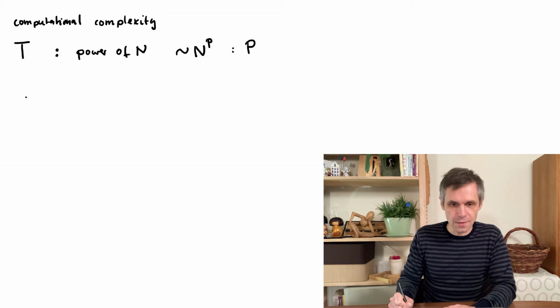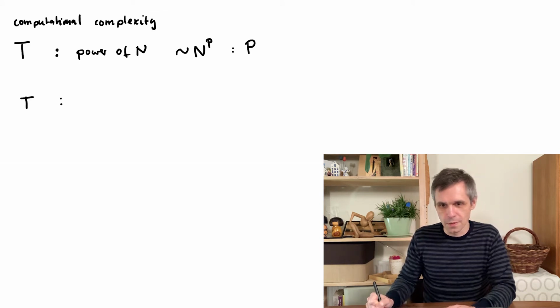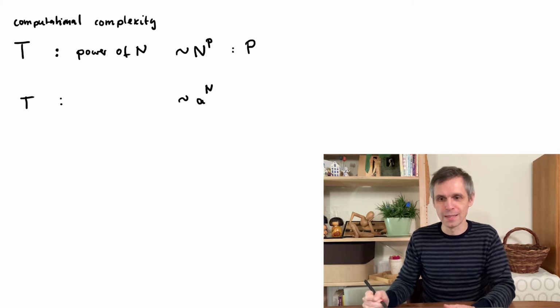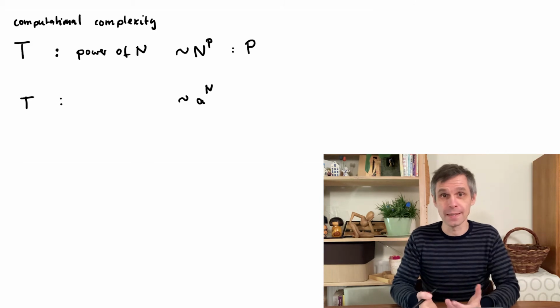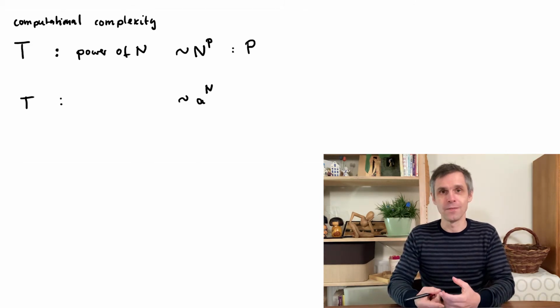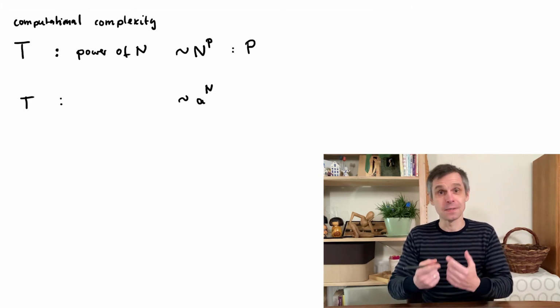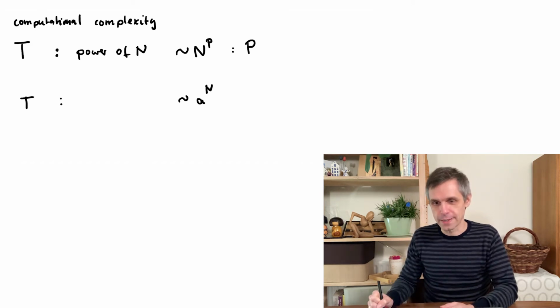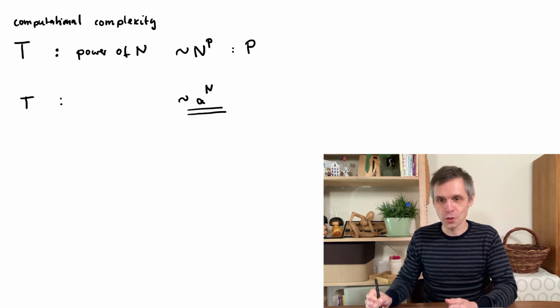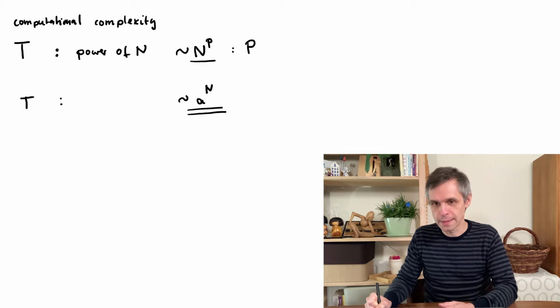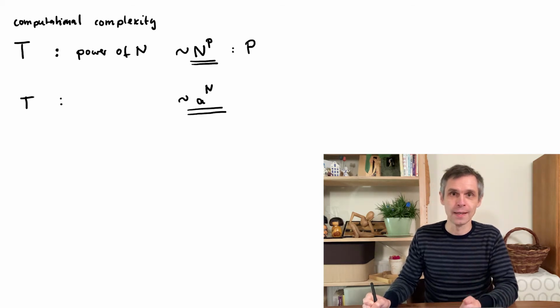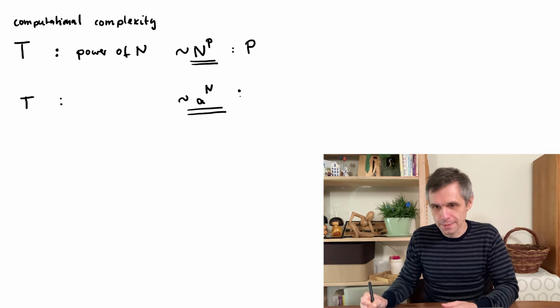Now there is another class of important problems in which the number of steps increases exponentially in n, so as a to some power n, which is generally a much larger number if n is a large number as well. Now this turns out to be a very rich class of computational problems which has many subclasses. And in there is one which is particularly interesting. That's the class in which it indeed takes a long time, many steps to solve the problem. But once we have the solution, we can use algorithms which are polynomial in time to check that our solution is indeed true. And this class of problem we call NP, where the N stands for non-deterministic.